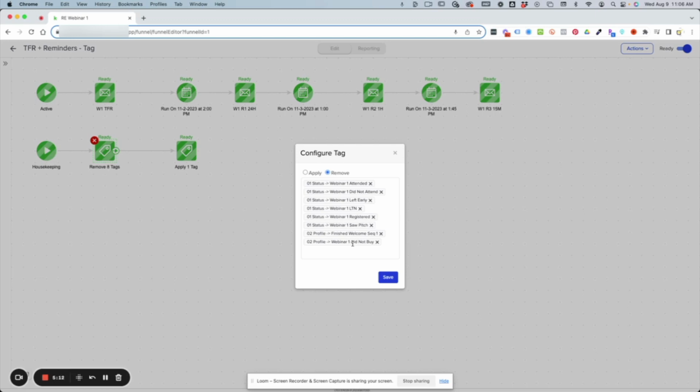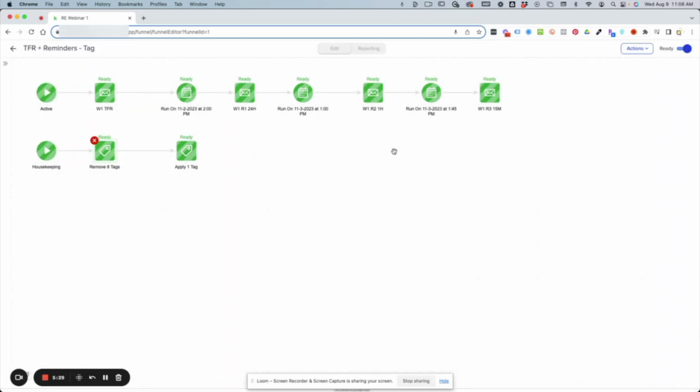If the tags are not removed from their contact record, they will not fire. So we need to make sure that we remove all the tags that show the history of when they attended the webinar so that the next webinar they attend, these same tags can fire. All right, so we're removing all of those trigger tags and movement tags, which we'll discuss as we go here, but that's what we're doing here.